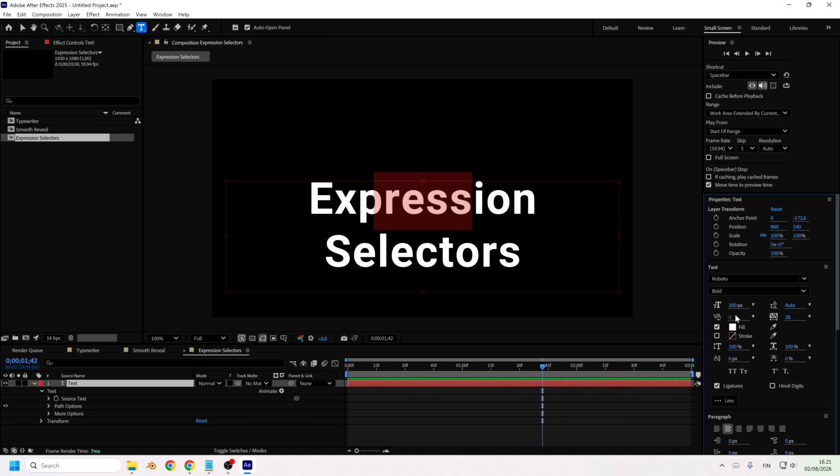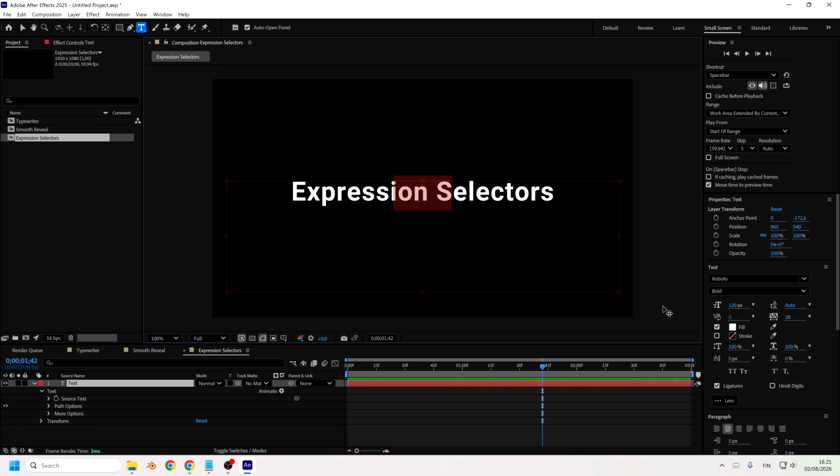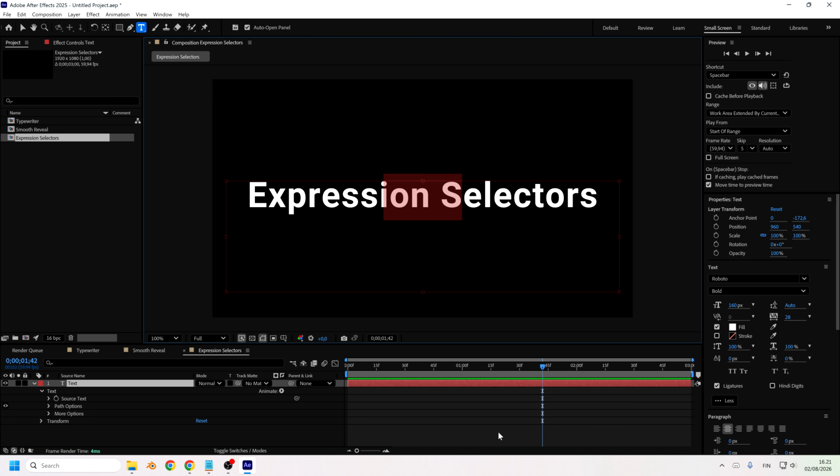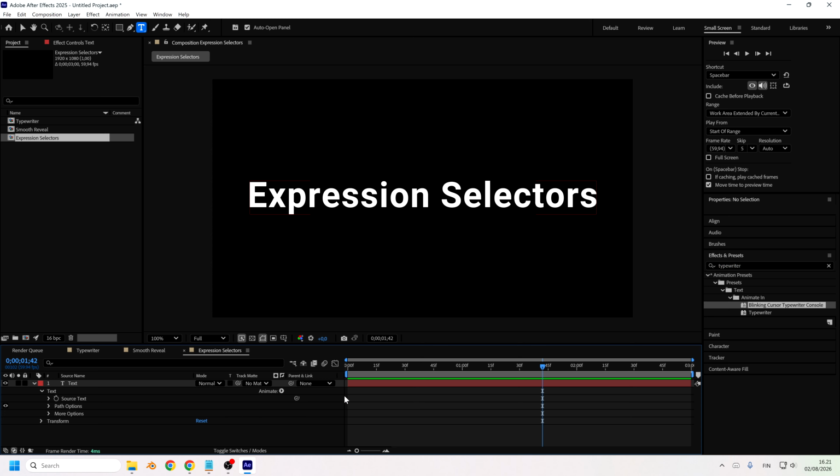I'll make it a bit smaller so that it fits on one line. I'll start by doing pretty much the same animation as the last time, but with an expression, and with that I can also add some bounce to the scale of the letters.